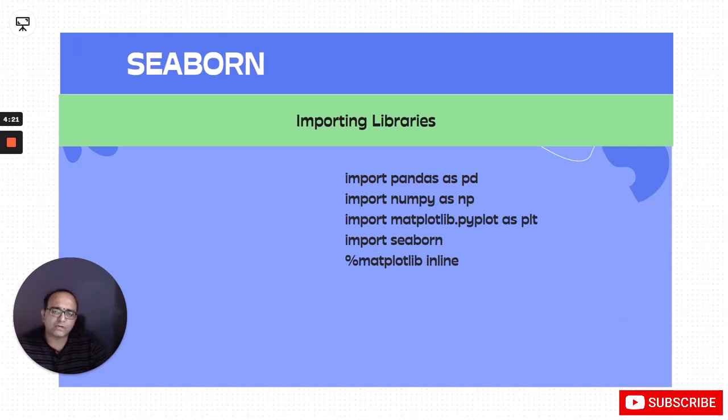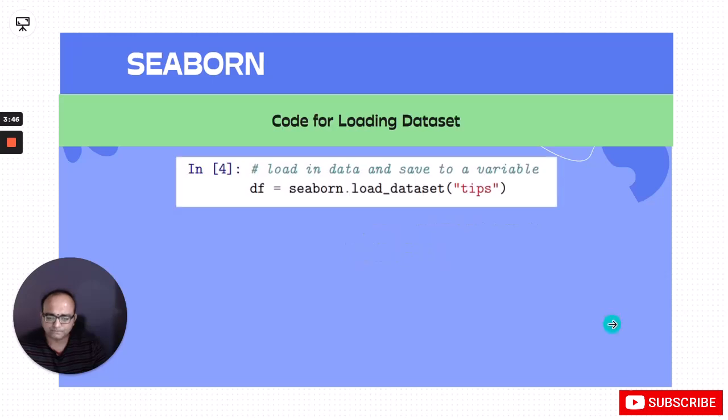First, in order to work with Seaborn, you just need to import the respective libraries. So the library which is associated with Seaborn is Seaborn itself, so you have to import Seaborn. And also, since Seaborn is built upon Matplotlib, you import Matplotlib also. At the same time, to feed the data to the x-axis and y-axis, you might be working with numpy arrays or taking a data frame in pandas. So let's import those libraries also.